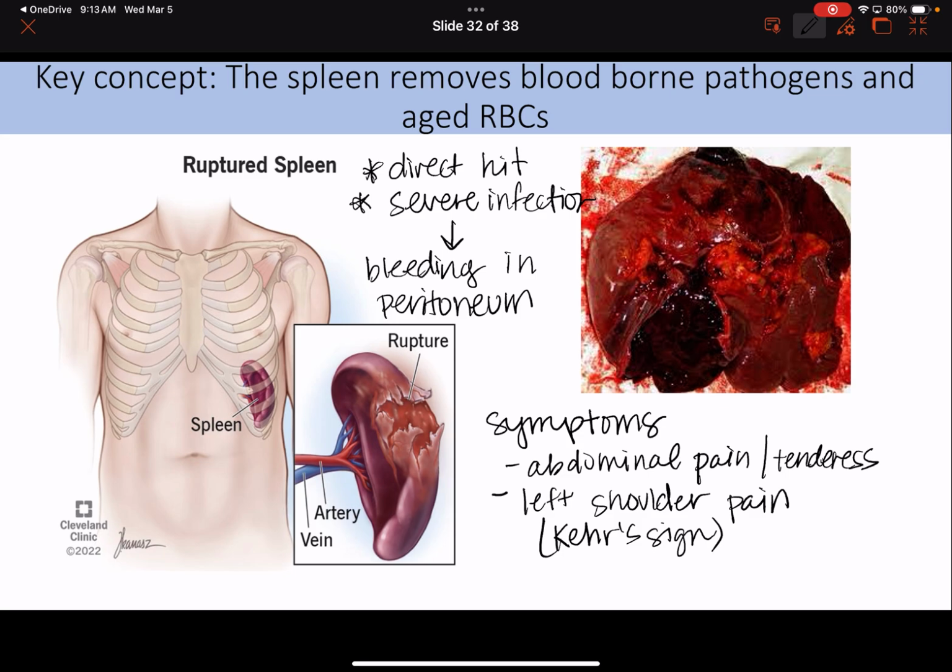And the fact that if you remove it completely, you lose that immunity and you lose that bit of blood that the spleen holds for you. So because it has the ability to repair itself, that's no longer the first mode of treatment when you have a ruptured spleen. They're not going to immediately remove it. It's going to depend on the amount of damage that's been done. But it can repair itself. But if we do remove it, any functions that the spleen had, like the red blood recycling and such, the liver and the red bone marrow will take over the functions of the spleen when removed.